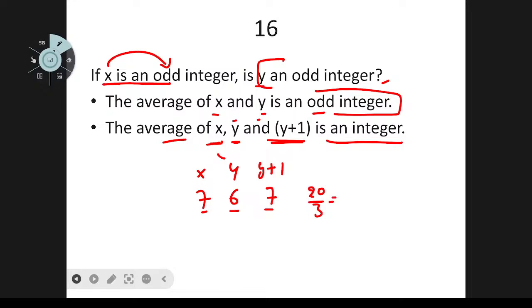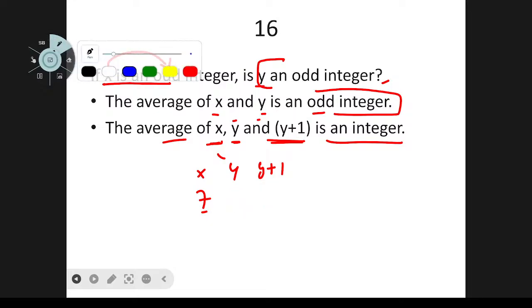I am not getting an integer. So am I allowed to take values like this? I am not allowed. I should only take values where I get an integer, and then only I should check. So this value I am not taking. I will take something like 9. Here it is 10. So now also it is not happening. It is easy for me to take it directly, but just for your benefit, I am giving you all the possibilities. If I take 10 here, 10 plus 11, that will also not happen.